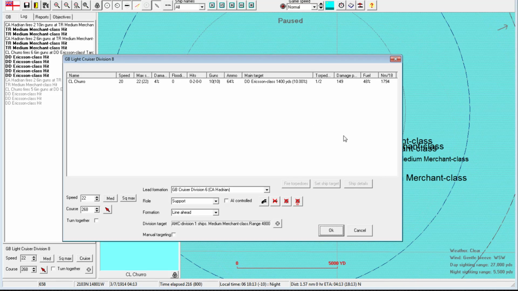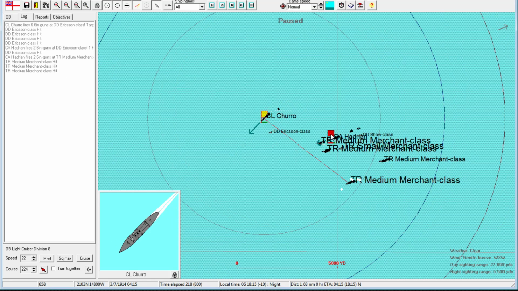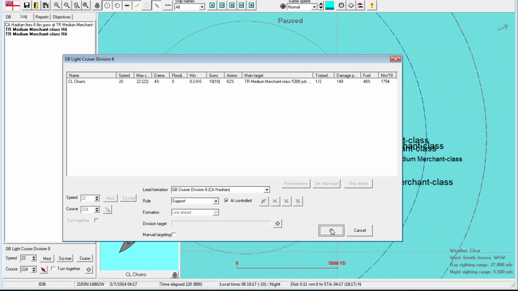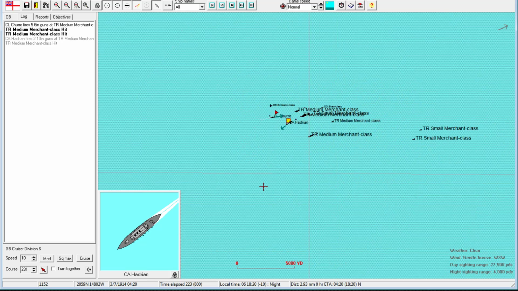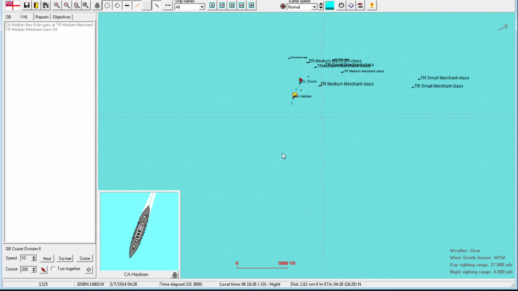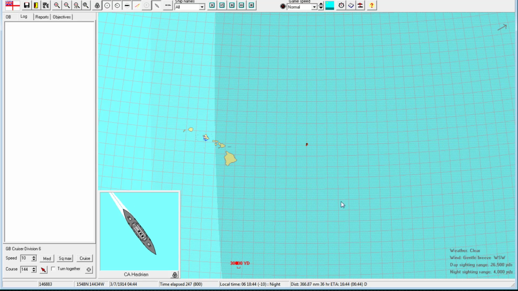Don't launch your torpedoes yet, actually. I'd rather wait for a better opportunity. Okay, I'm going to rein you in just because I don't want to manually control you now. Let's see if we can find this armored cruiser after all. We don't need to be going very fast, we just have to get lucky and intercept them.